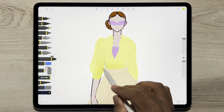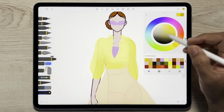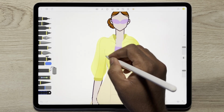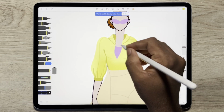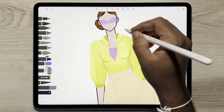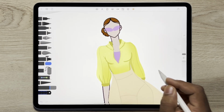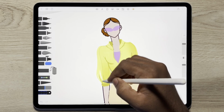Use the spray tool for the blouse for more see-through elements. And then using the roller brush, add more details to the blouse. Then, using an eraser tool, shape the blouse. Using the roller brush, add more details to the blouse.